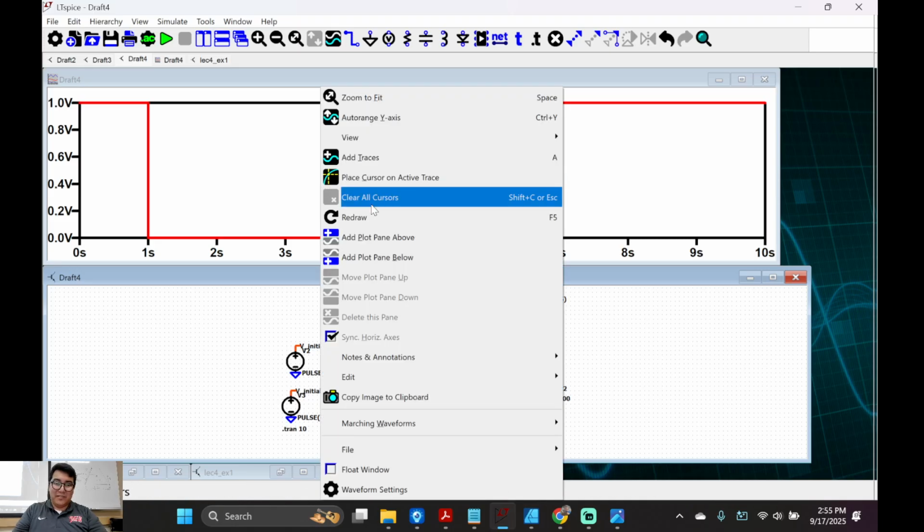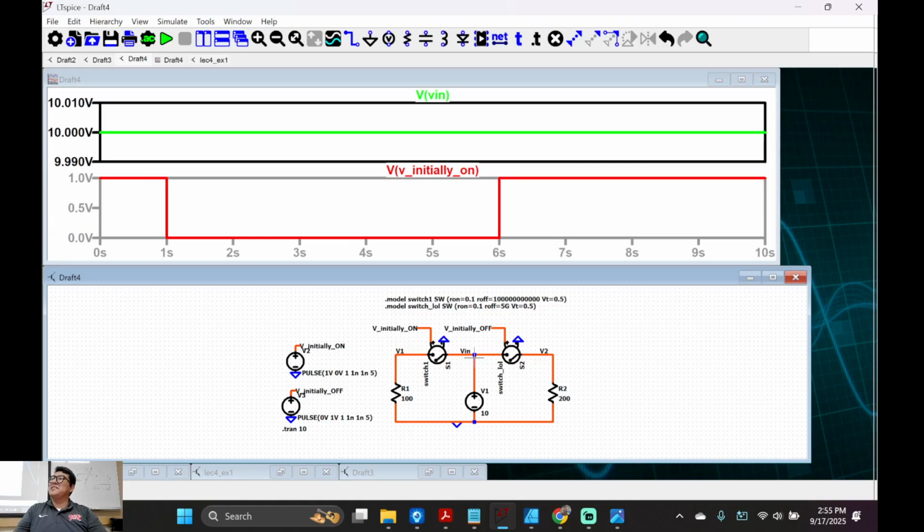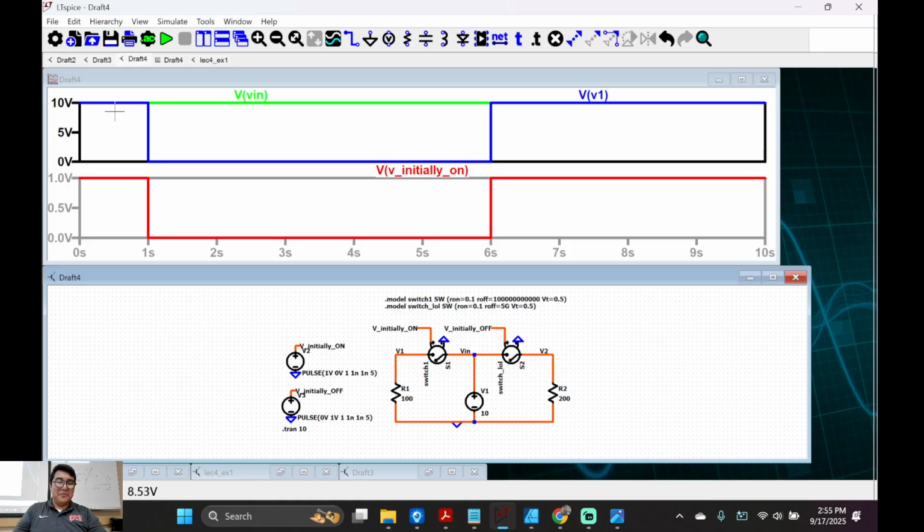Let me make another plot plane. What's Vn? 10 volts. What's V1? Well, it's initially on. Sorry, that's what I meant to say. It's initially on. The switch is on. This is the wire that's on, right? So that means V1's going to be closed to Vn. 10 volts, right? Down to 0. Is that good? What about this other guy, V2?